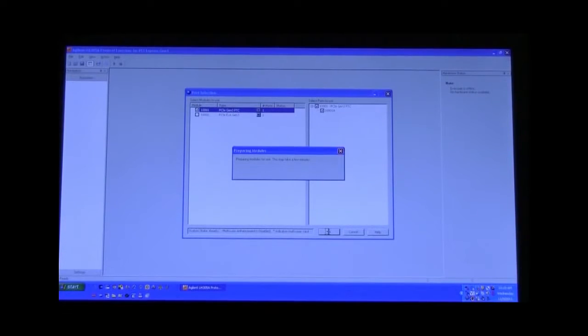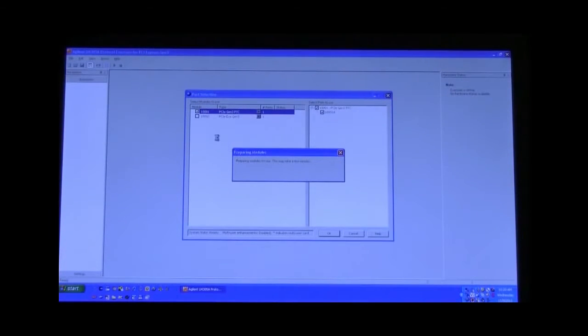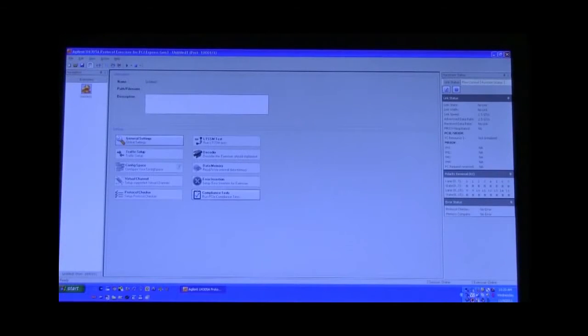While this is coming up, let me mention the second card. Since we are emulating a device under test with our second card, we will open up a second window and configure that card as the emulated downstream device, or your DUT. When you're running it on your actual DUT, you will not have to do this configuration because your card will already be configured with the proper lane width, the proper speed, as well as the configuration. So back to our software interface.